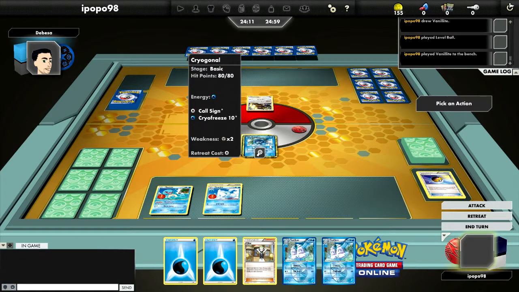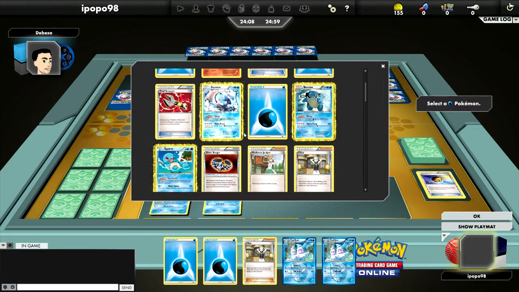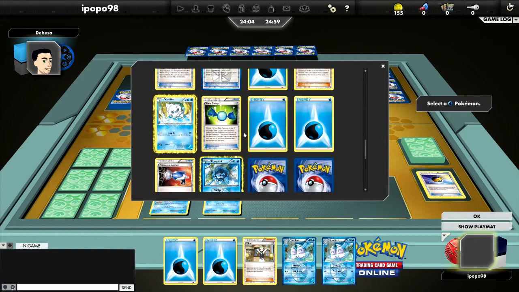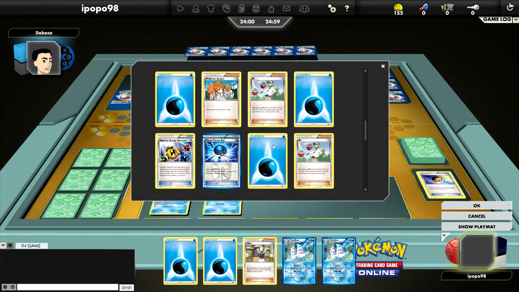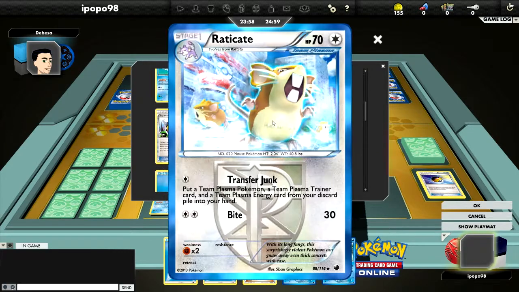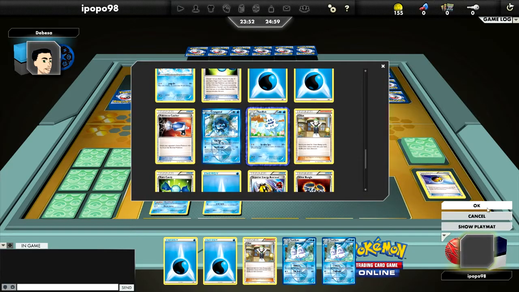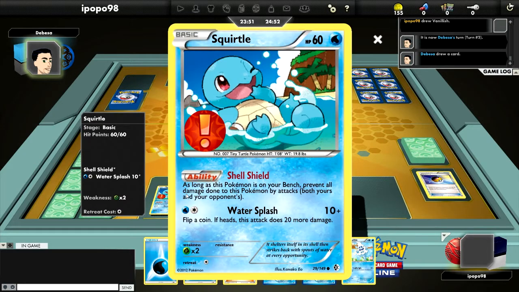And I can hit the Call Sign for... Get either a Blastoise out, or we can probably play it safe and get a Vanillish out. Now you may have noticed as I was going through, I do play this Raticate. That's because of Transfer Junk, which means I can put the Vanillux back in my thing if I need to. So I get this, and now evolve, and then evolve again. And hopefully by the time I'm doing that, I can get the Blastoise out.